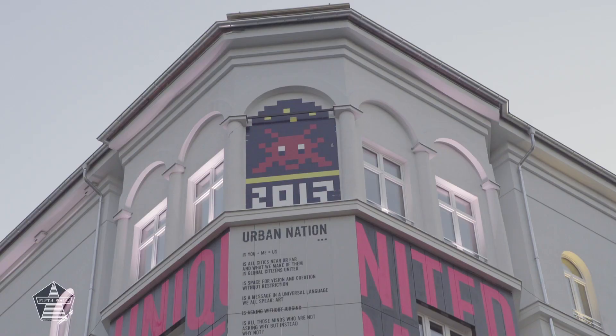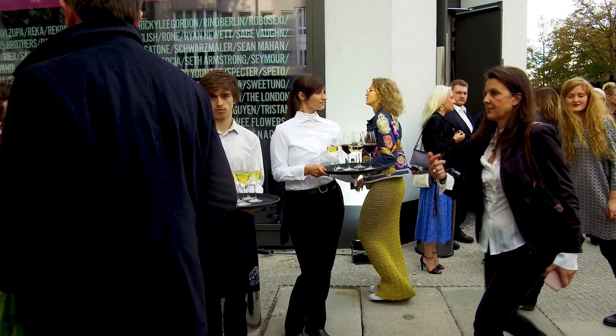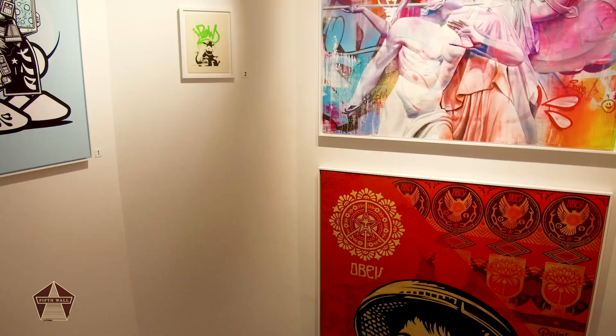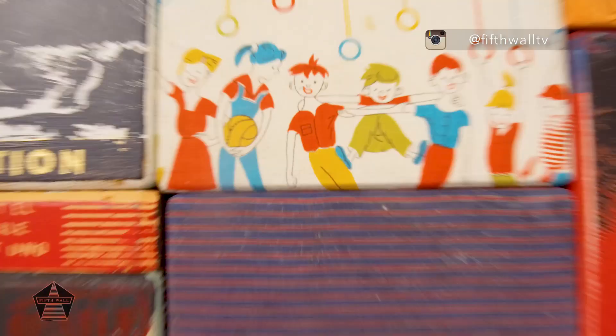The museum itself consists of 150 different pieces of art selected by 10 of the scene's most respected curators. Collectively it offers a broad representation of all the different factions of what we understand urban contemporary art to be. As you walk through the doors you're met with a monstrous Shepherd Fairy saddled next to a Tristan Eaton — two of the biggest artists on the mural scene and quite a telling indicator of what to expect inside.